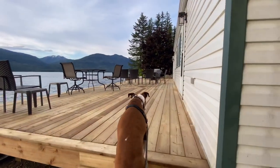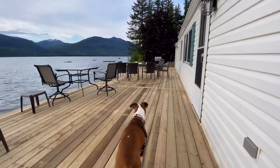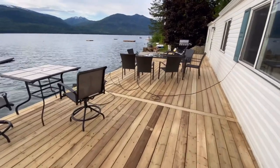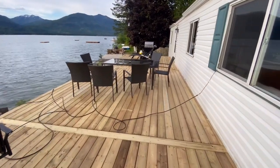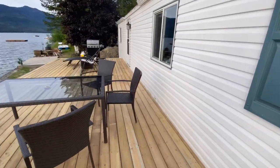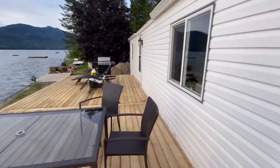Let me tell you, they did an amazing job on this thing. Let's check it out. First steps on the new deck. Two feet wider, five feet longer, and sturdy as something that's very, very sturdy. There's a tele-cord running down the middle — if only I knew somebody that could handle that.